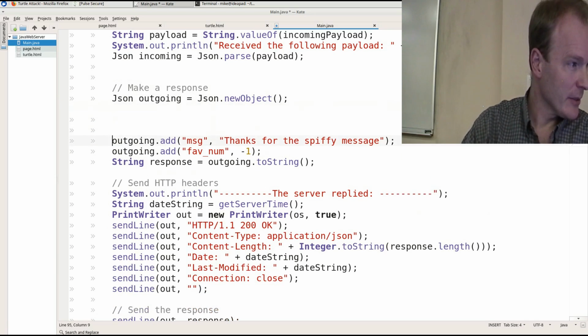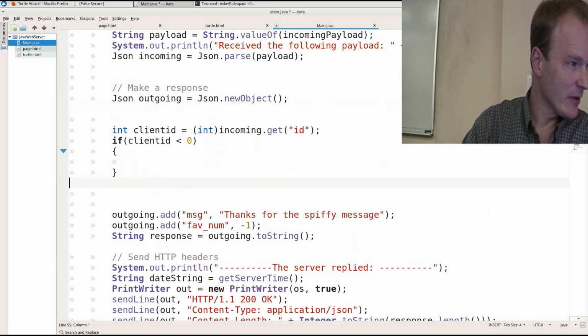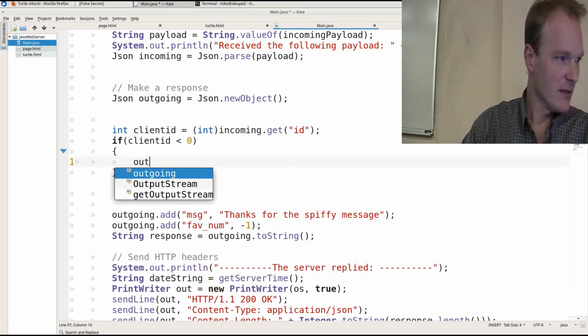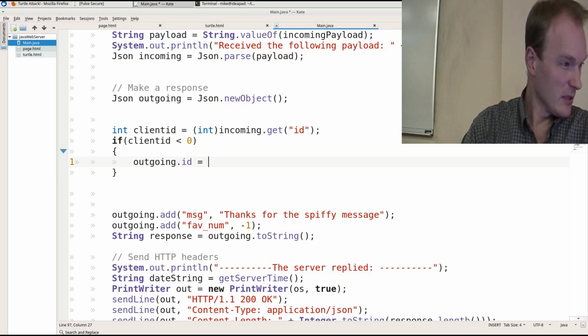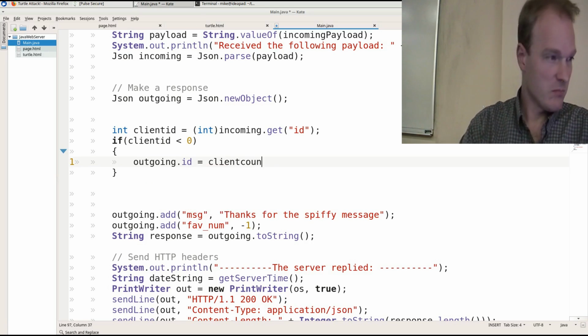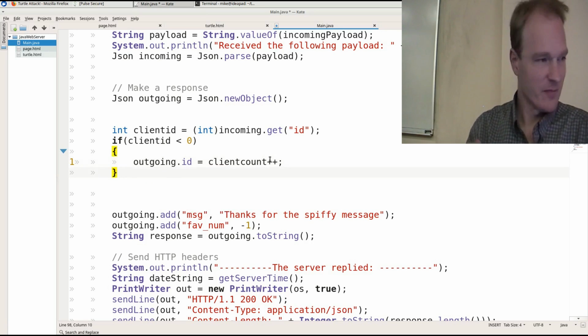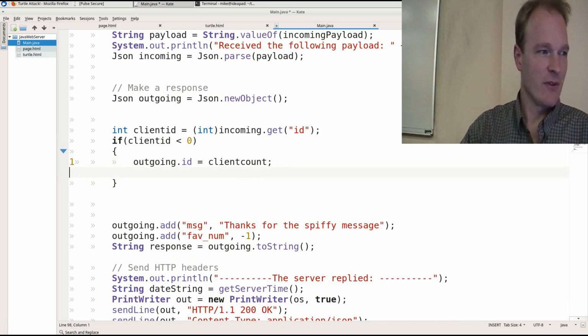in fact, I'm going to do that after I've made my outgoing message. So I can say outgoing dot your ID is equal to client count plus plus. Is that confusing?